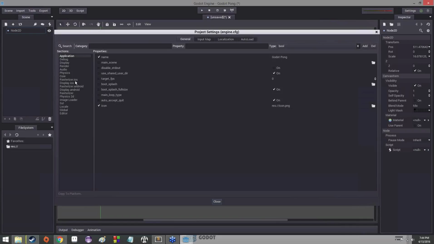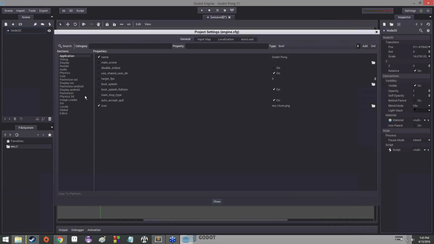Now, notice there are 2 sets of these. But there are actually 3 sets of these. We've got rasterizer. We've got a third rasterizer. But we've got .iOS and .android. I'm sure you guys could draw a logical conclusion as to why there are separate sets there. And if it's because of iPhones and Android phones, you'd be correct. You might also draw the logical conclusion that Godot makes games for Android and iOS as well. You would also be correct.